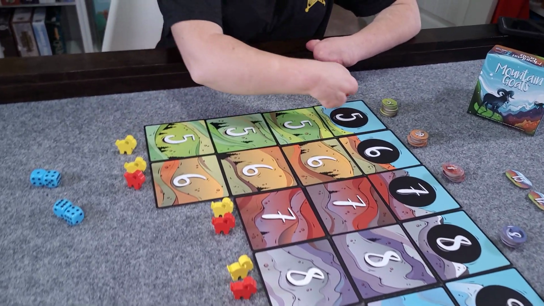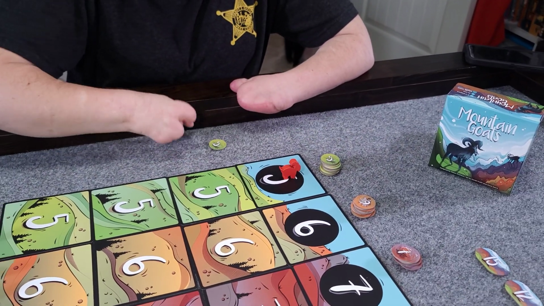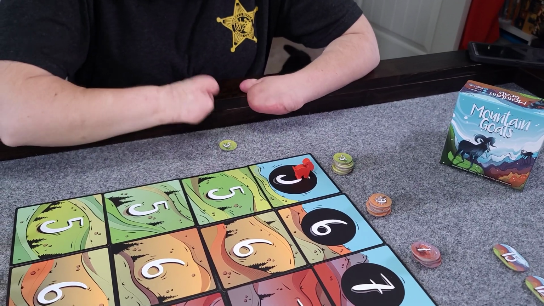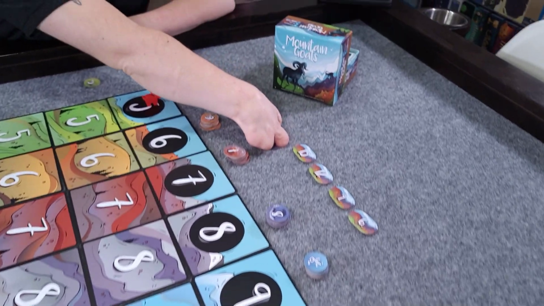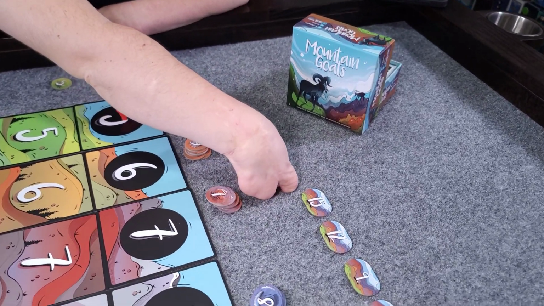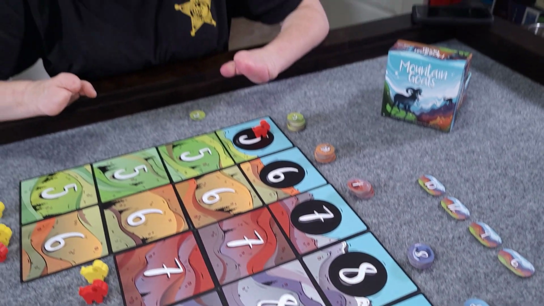When any goat reaches the top of a mountain, they get a numbered chip from that mountain. Now, these are going to be worth points at the end of the game, and if you collect an entire set of each one of the numbers here, you'll get the largest available bonus tile. These are also going to be part of the way that the end game is triggered.